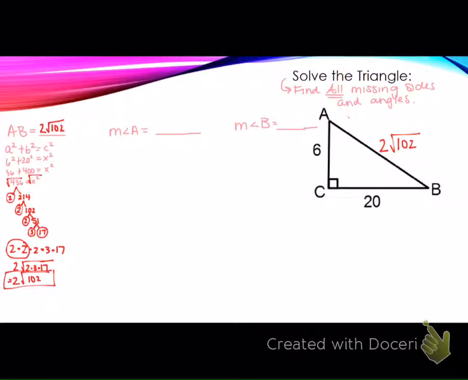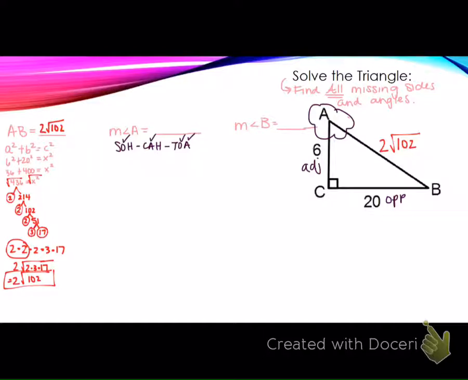Okay, how can I find the measure of angle A? Alana? You put 20 as the opposite of the hypotenuse, and then the 6 is the adjacent. So if we're referencing angle A, she says that our opposite is 20 and our adjacent is 6. Do you guys agree with that? Do you have any issues with that? So she's going to be using trigonometry. And she knows the opposite and the adjacent is what she's looking at.